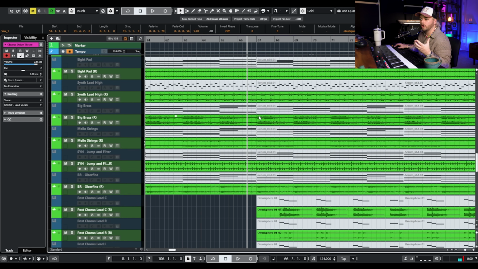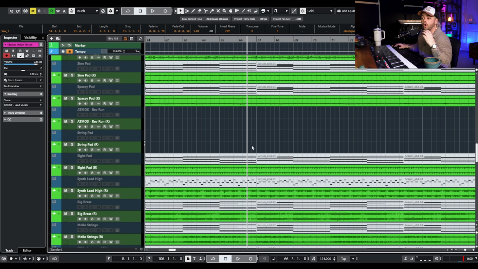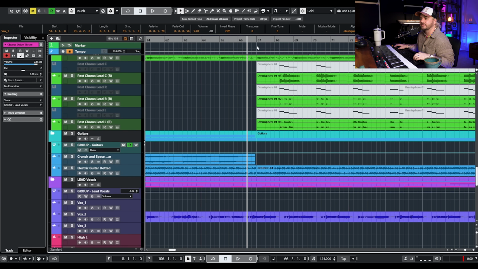So I wanted some kind of call and response synth to that. So percussion is the same, bass is the same. All of the synths are the same. I'm just adding these 3 layers right here. It's basically just this little lead element that I have a patch for the middle, a patch for the left, and a patch for the right. And it creates this really cool call and response.